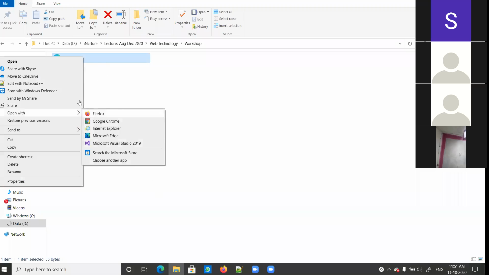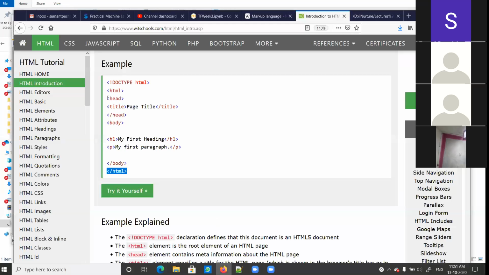Okay, if we come forward, see in this code there are two kinds of section. First is HTML open and HTML close, that we have in our file also. Another thing is something like the head part. Head is opening, head is closed. Body is opening and closing body. And within head, we have a title opening and closing title tag. So what are these is very important in real web pages.